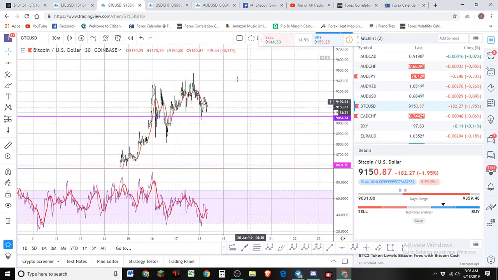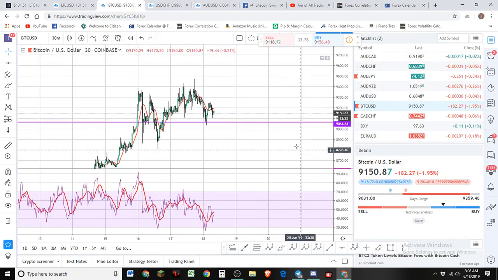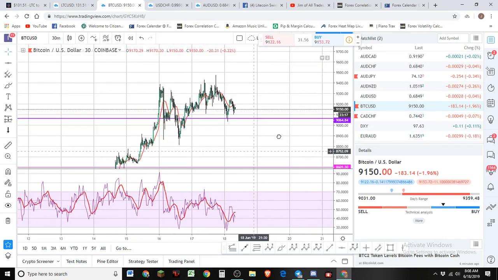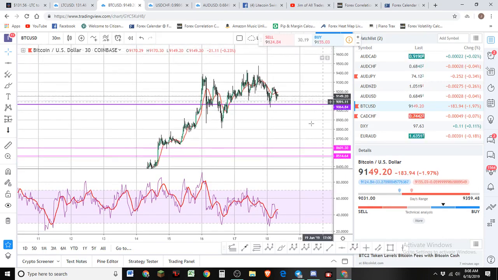But looking for a target of about $9,500. We almost hit it right here on this wick. That might have been it. And so just keep in mind, things might be finishing up. That's always a possibility. So we don't want to get too bullish in our outlook. We want to make sure we stay balanced and say, okay, let's keep our heads on straight. Just because it keeps going up and up and up doesn't mean it's going to continue, but it doesn't mean it's going to reverse necessarily either. We just have to keep neutral and watch what the market does and gives us.